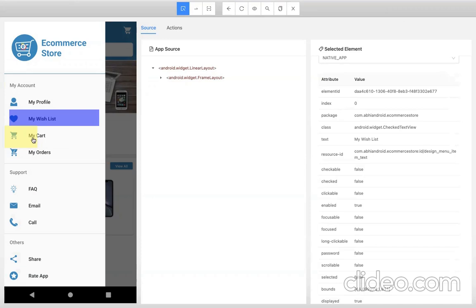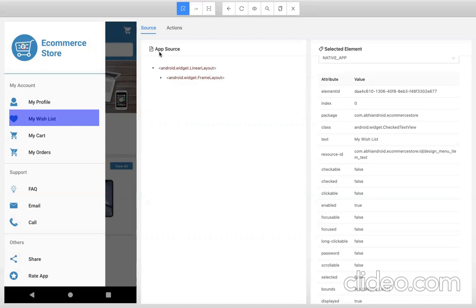In such situations, whenever you are unable to select these locators, you need to go to your app source code. Okay. You need to go to your app source code. Got it, Pratik? Right.